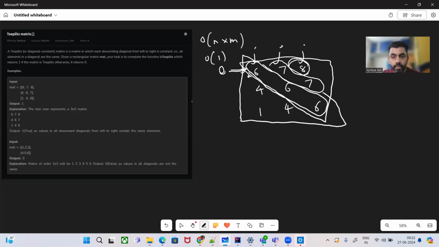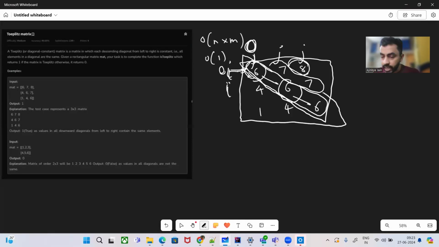This time this column is going to be constant, that is 0, and we are going to change the row. So we'll first start with i equal to 0 and j equal to 0, and again we'll check for this particular diagonal. This is a repeat process, but for this diagonal it is going to be the same. Then we proceed ahead, we increment i, and j we keep at 0, constant.